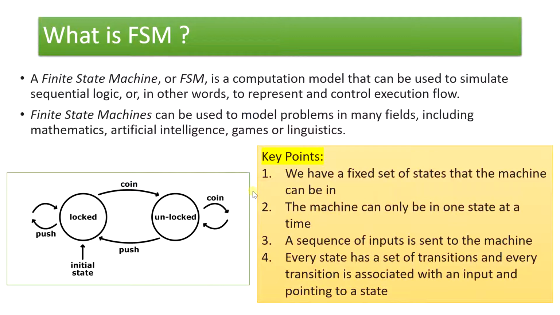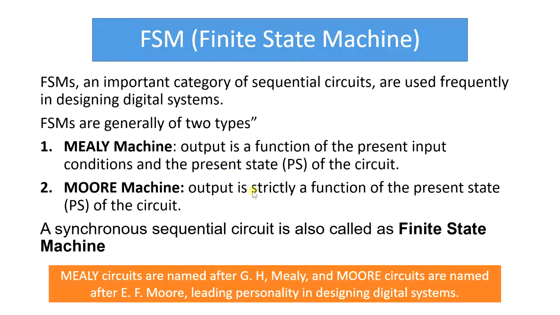Moreover, most of the digital systems use either the Moore or the Mealy machine, but both machines, that is the Moore machine and the Mealy machine, can also be implemented together. So we will see further in the tutorial how we can implement the Mealy machine separately, the Moore machine separately, and then how we can combine them together.